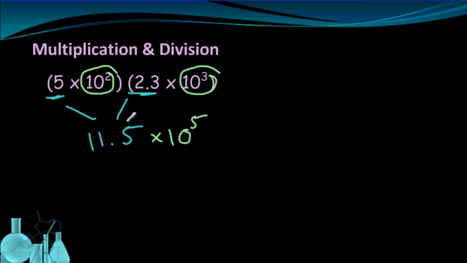So this is how we arrive at the product of two numbers written in scientific notation, with the answer also in scientific notation. However, this answer isn't complete, because 11.5 is not the proper way to write scientific notation. We're only allowed to have one number in front of the decimal. So we need to move that. So to move this over one space, we're going to add 1 to the exponent. And this is going to become 1.15 times 10 to the sixth power.